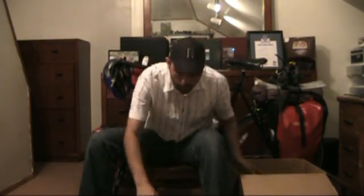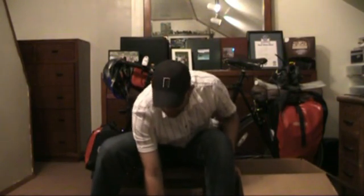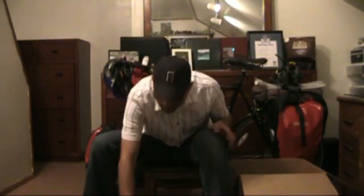Then the next thing I have are just a bunch of little miscellaneous things that will be nice to have in every package, so I don't have to worry about finding them somewhere else. I've got 4 AAA batteries. 3 of these are extra for my headlamp. One of them's an extra one for my MP3 player. So I'll have extra ones with me, but this is in case I start to use the extra ones and want to have more. I was able to buy these in bulk, save some money.